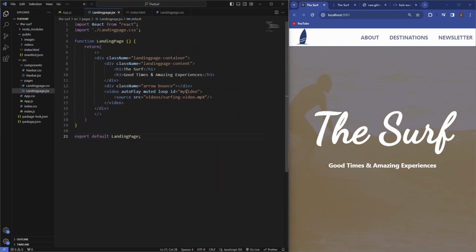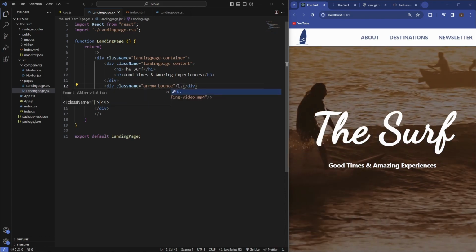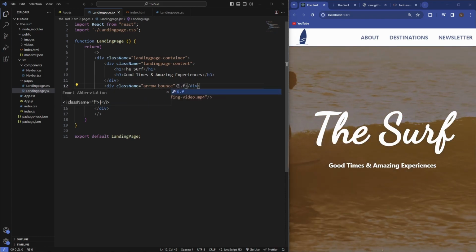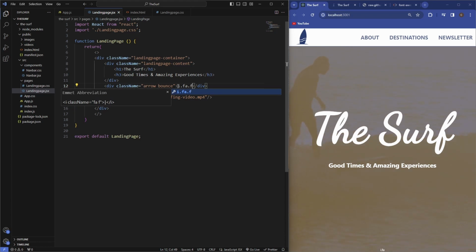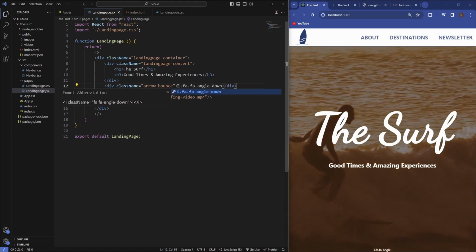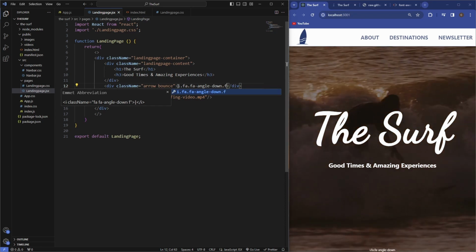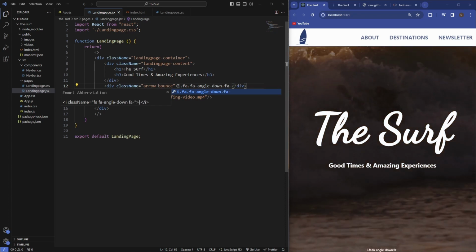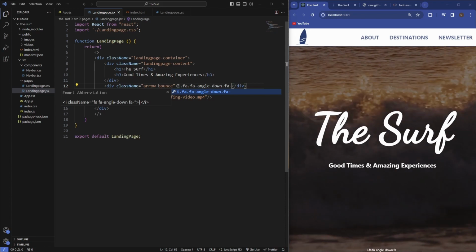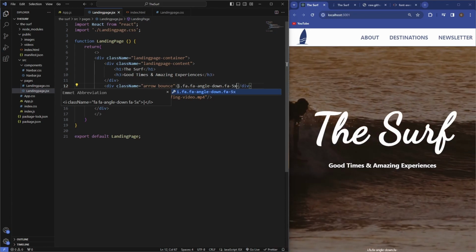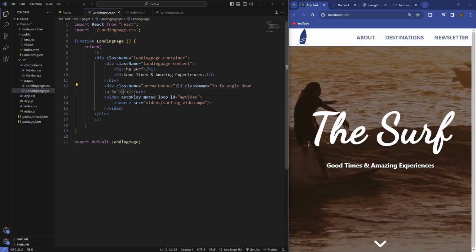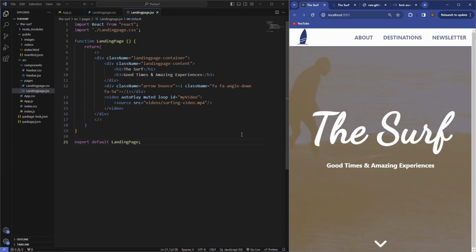So we'll go where we had it here, and this is going to be an icon class which has the class of fa fa-angle-down, and then we want to make it quite big, so we'll say fa-5x. As you can see now, it's looking pretty good.